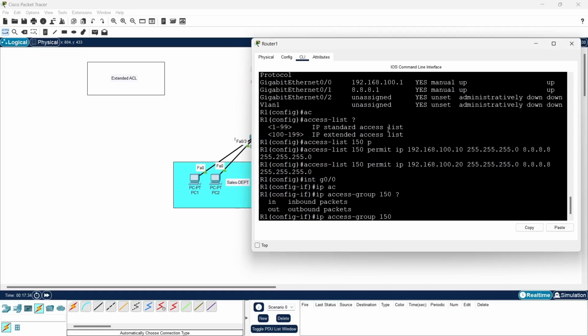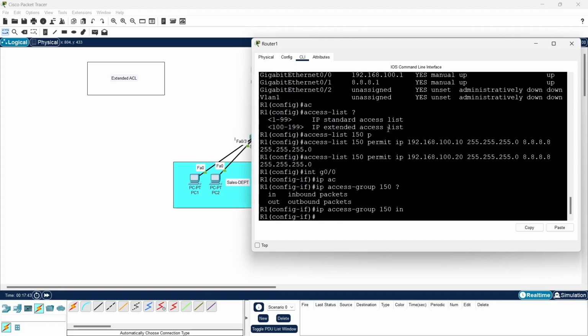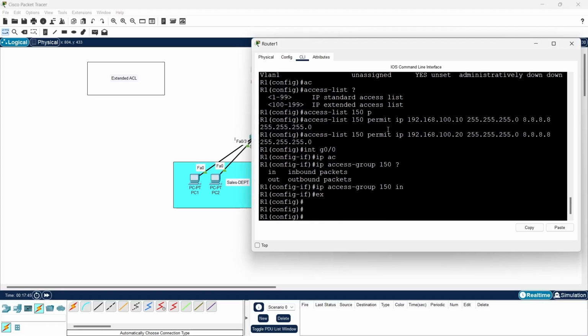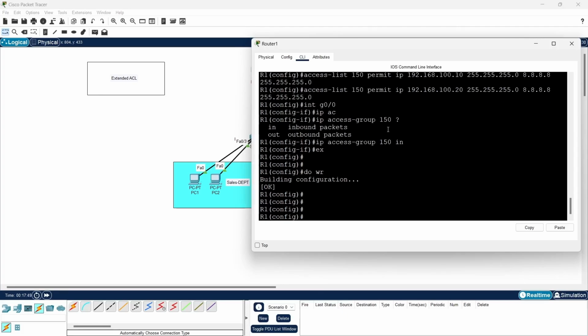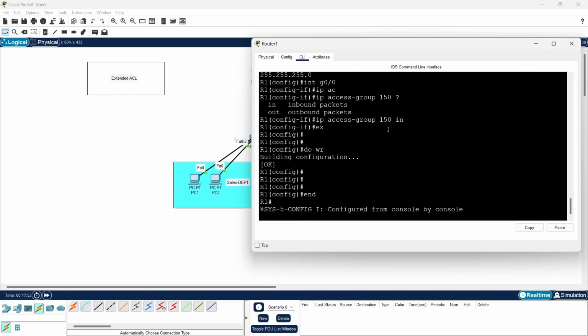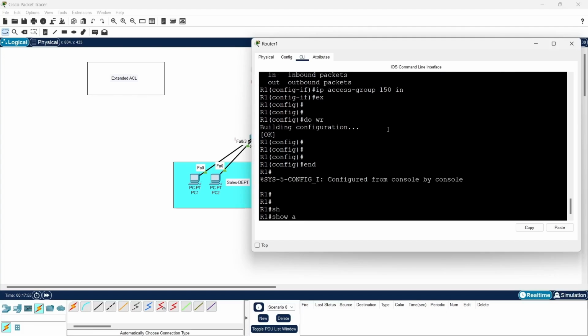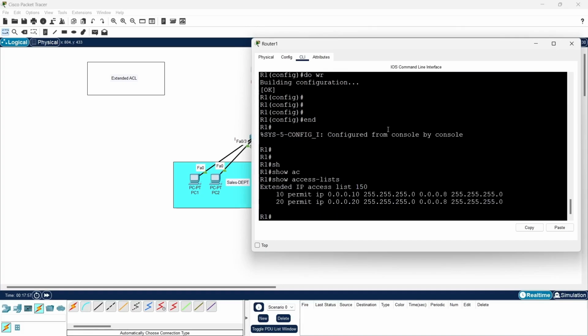If you press question mark, you have inbound packets or outbound packets. We need to make it in. So we have to exit, and now we have to end, then show access-list. We have permitted these two in the access list.